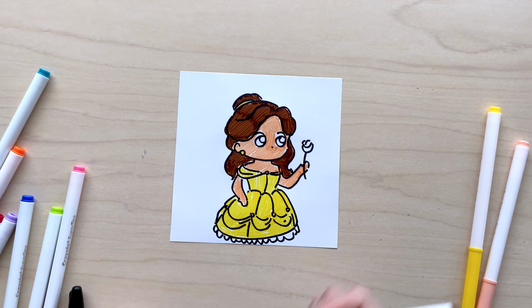And of course, because I drew a rose, I'm going to use red to color in the rose top. And I think I'm almost done here. If you would like to make this a little bit more unique, you can think about the background for where Belle will be located. For example, if she is at a ball, how does the ballroom look? You may want to draw that in the background, or maybe she's in a winter wonderland outdoors in a snowy garden. Of course, don't forget to color in the pupil of her eye. It could be dark brown, green, blue, whatever color you would like.